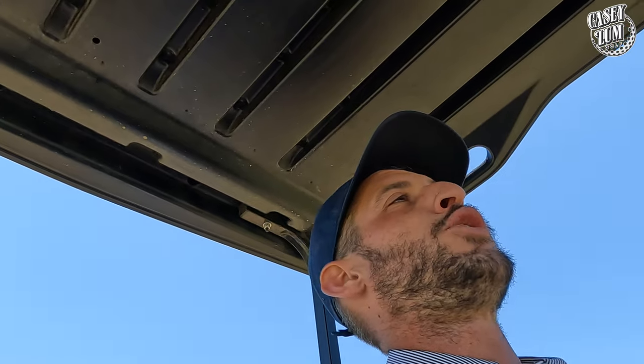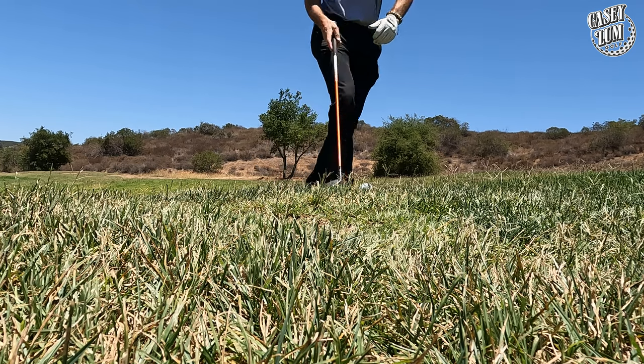Okay, so I'm about to hit my second shot on hole number 14. I was wondering why I still had 220 into this 500 yard par 5, but I forgot I hit 3-wood off the tee. So I hit a 280 yard 3-wood, and it's actually making me feel a lot better about myself. So I'm gonna go ahead and hit my second shot into this par 5. Hopefully get home in 2, if not somewhere where I can at least just chip the ball. That would be nice.